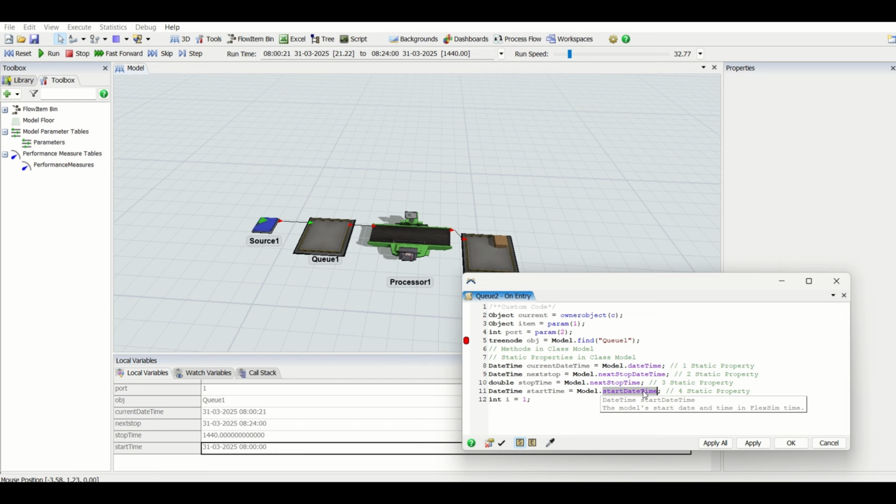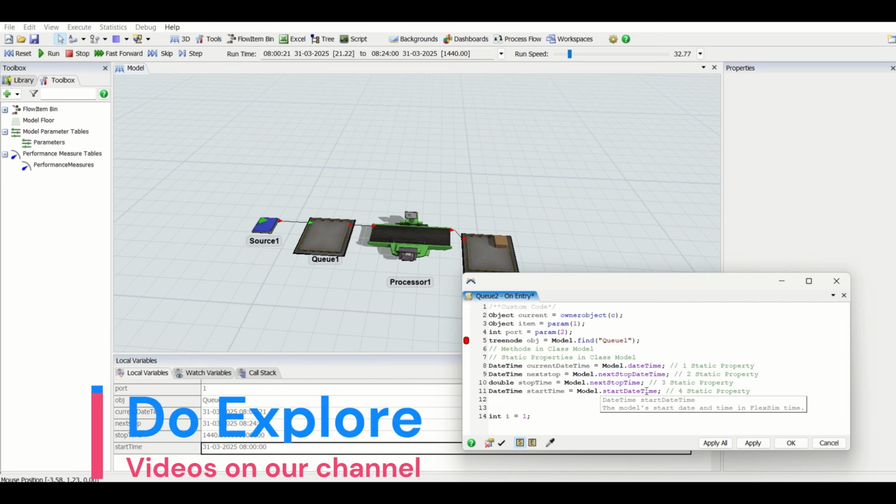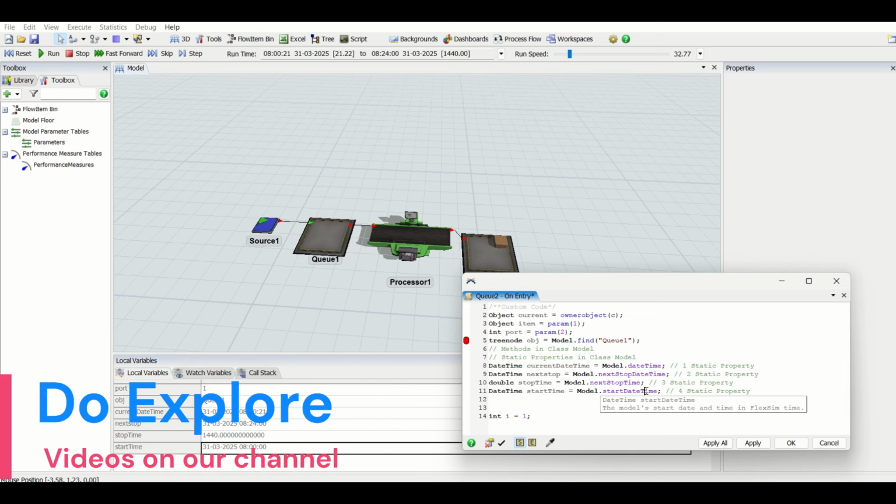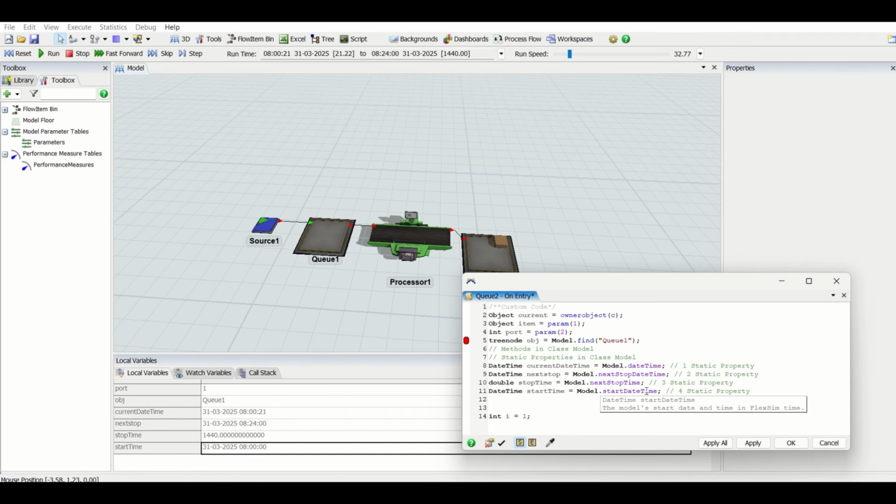Okay, so this is also one of the static properties in this, which is our fourth static property, where we are going to get the start time for that particular thing. Now say if you want to get a statistical time, what is the statistical time going to be? Again, that is going to be our fifth static property in the model class. Now the current simulation time with respect to when stats were last reset is what this is going to give us. If the model has a warm-up time, this will return the difference between the simulation time and the warm-up time. So this is how it is basically going to work.